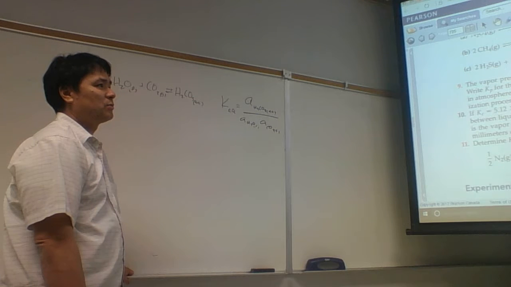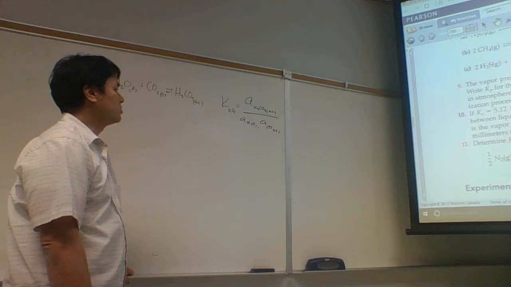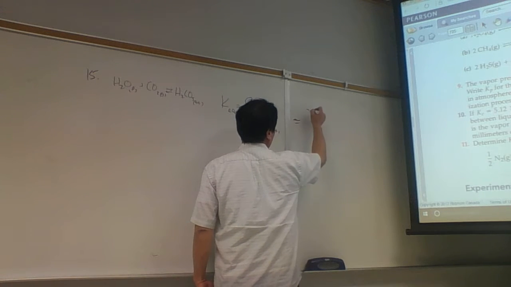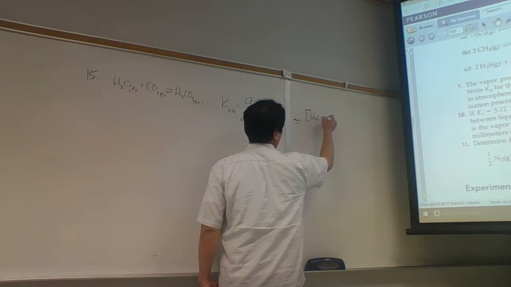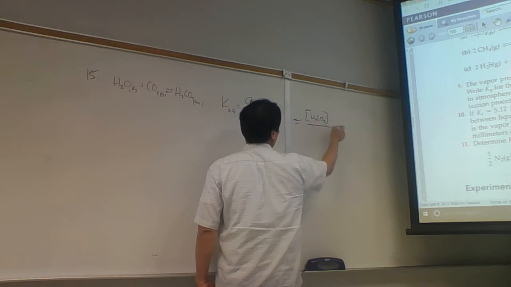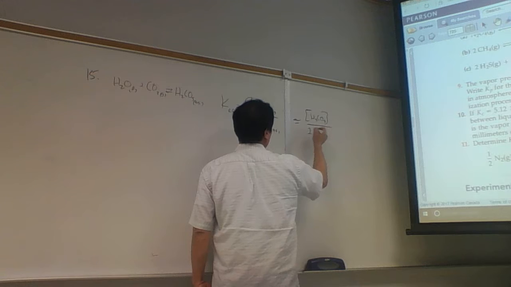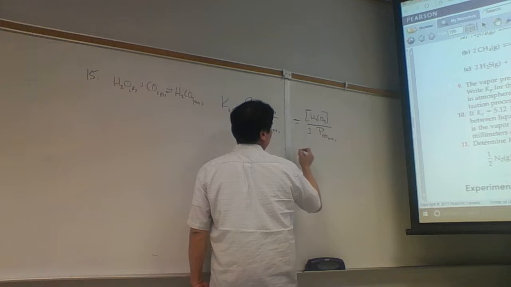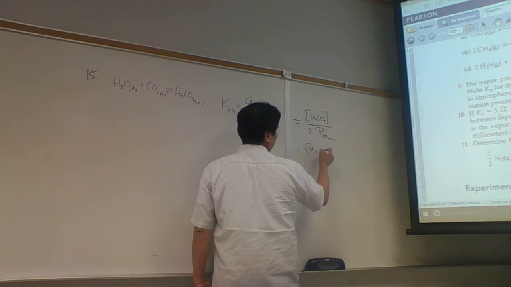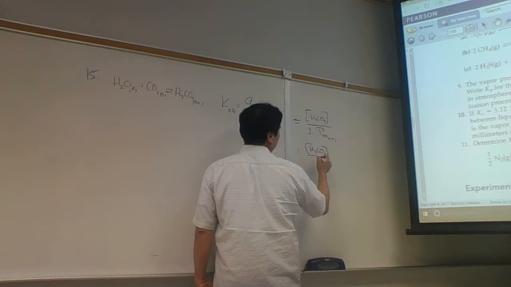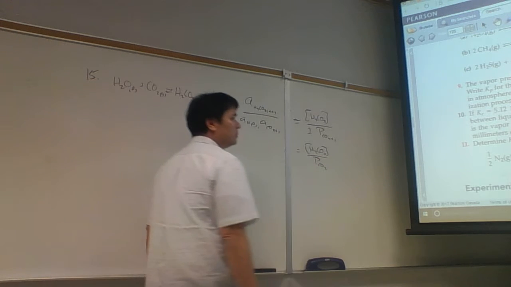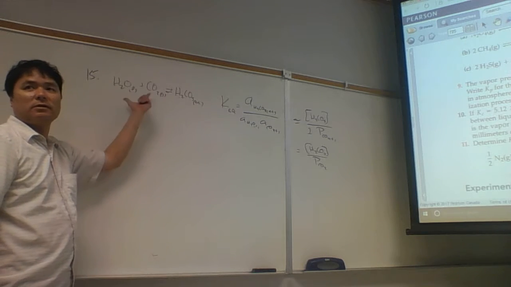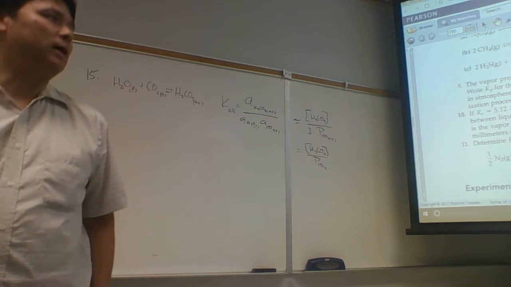Convert this expression into an equilibrium constant expression containing concentrations and pressures. So we know the activity of the solution is roughly equal to the concentration of that solution. So it would be H2CO3. The activity of a pure liquid is 1, and the activity of a gas is just the partial pressure of that gas, CO2 gas. And so it would just be equal to the concentration of carbonic acid over the partial pressure of CO2. This equilibrium is heavily favored on the left. Carbonic acid is quite unstable, so the unstable product and the reactants are going to be dominant here.